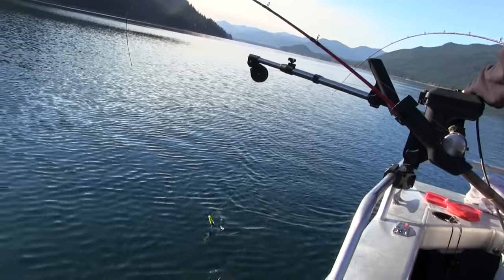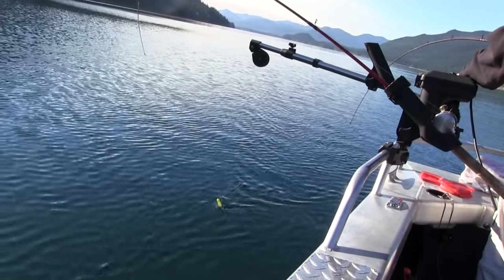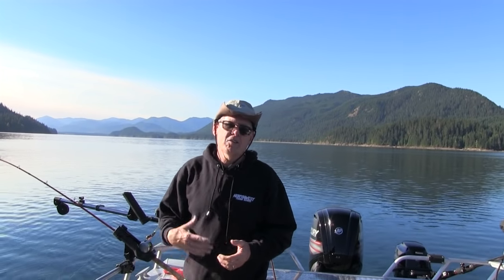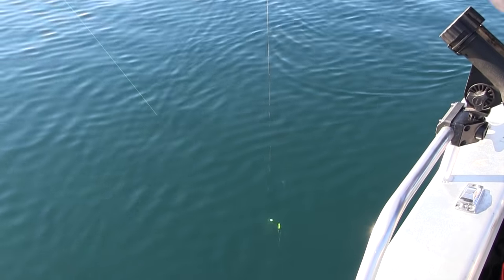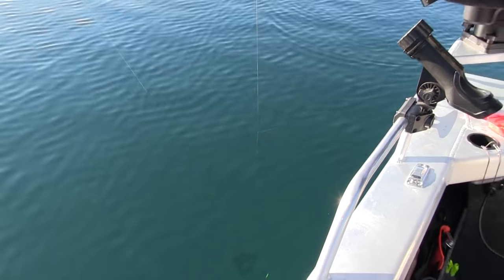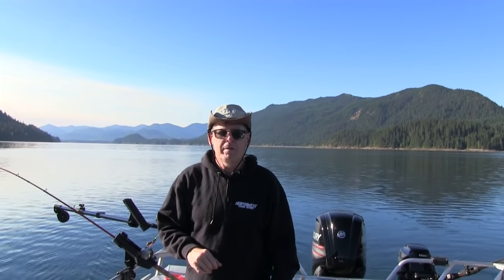So now you're going to clip in your deep rod again, bring it back down, and of course you'll loosen the drag on your stacker line, and that shower clip with the weight will go back down to where you want it to be. So you don't have to disconnect and release the stacker clip.